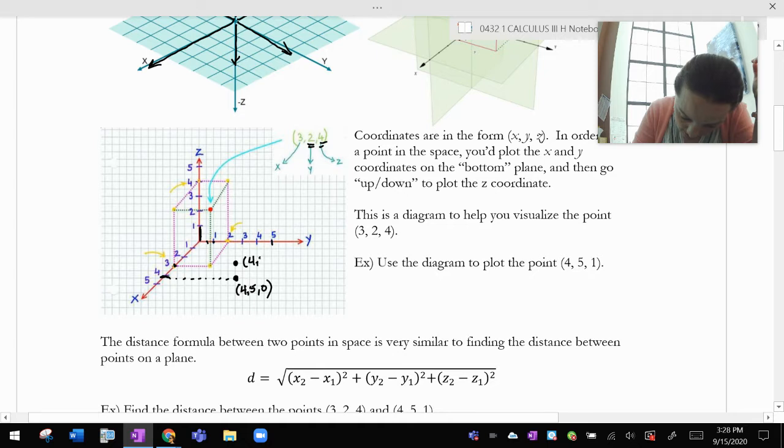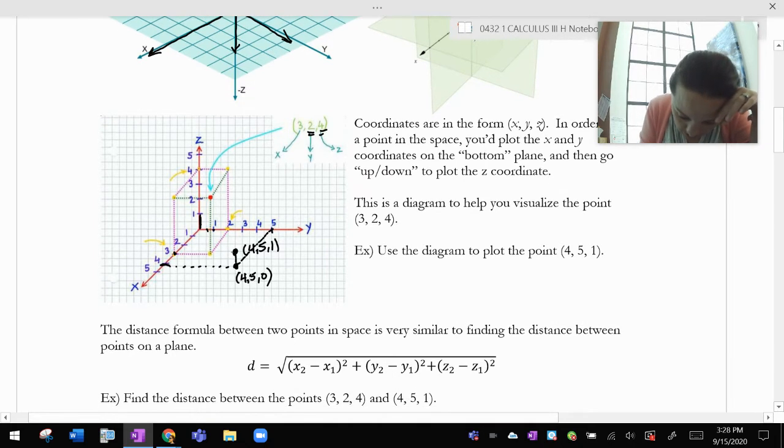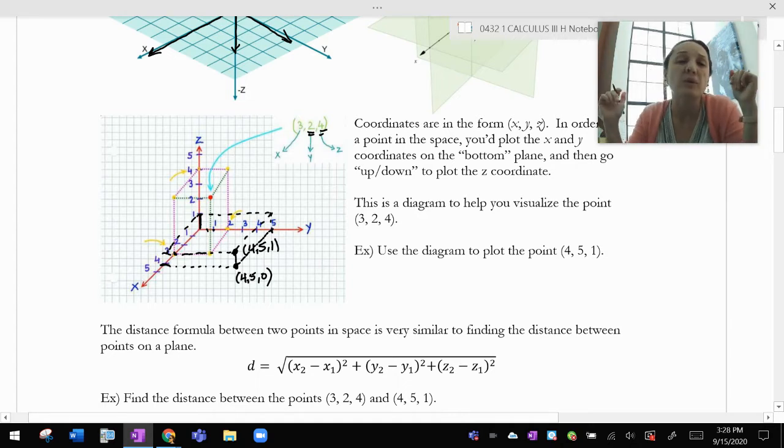So that is the point 4, 5, 1, which again looks super weird, but you can make it clearer by drawing in the box that you technically created. Now, I know that gets kind of obnoxious, but you can do that to make it a little bit more clear. I don't care that much. I just want you to understand how it works.